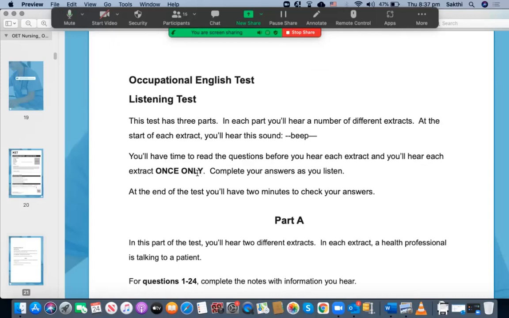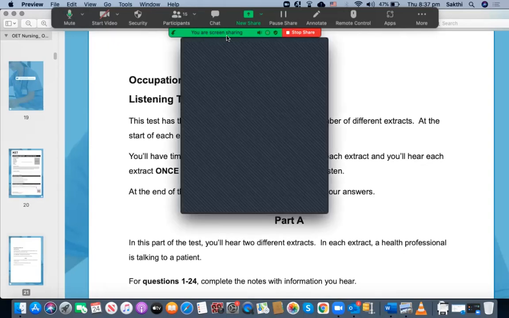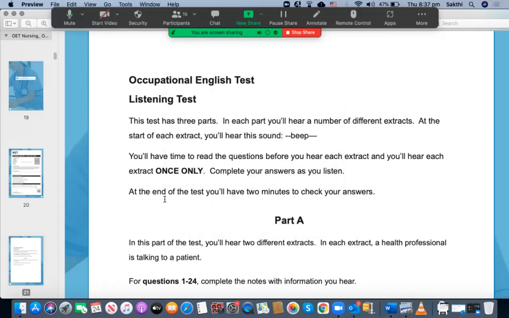They are not going to play it for the second time, unfortunately, which means you have to listen to the audio really carefully, and you have to complete the answers as you listen. Is that clear with everyone?